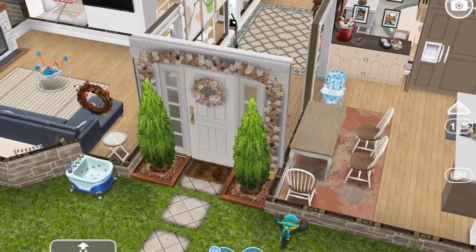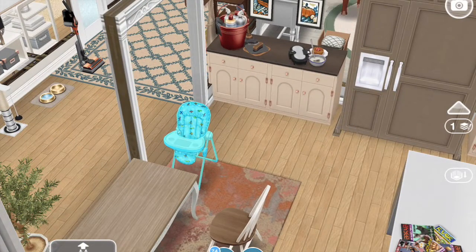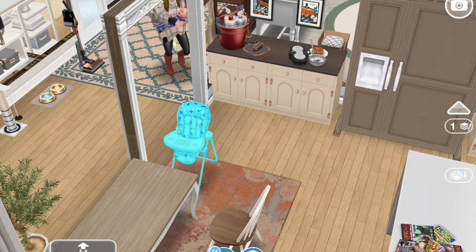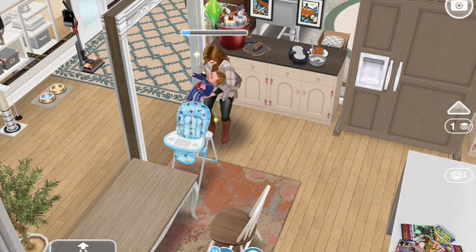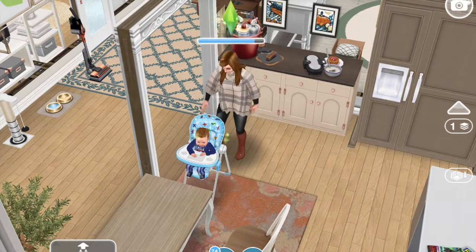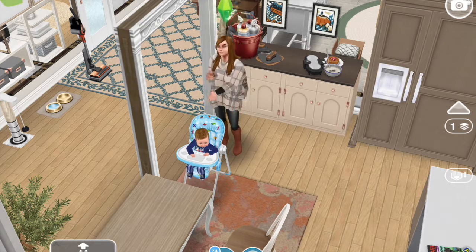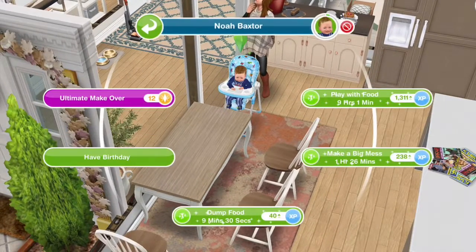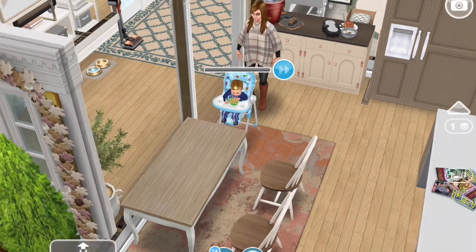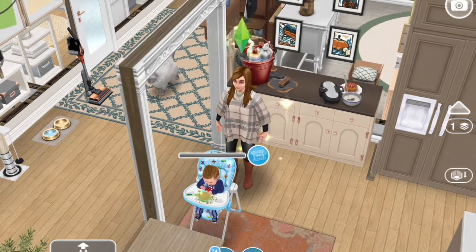But let's put him in the high chair and get him fed for this morning. He can mess around and eat his food to his whim while we start cleaning the house. I'm pretty sure he's probably having peas and sweet potatoes for breakfast this morning. Kind of a weird breakfast maybe. I mean, sweet potato does sound really good for breakfast actually. I really like sweet potatoes.